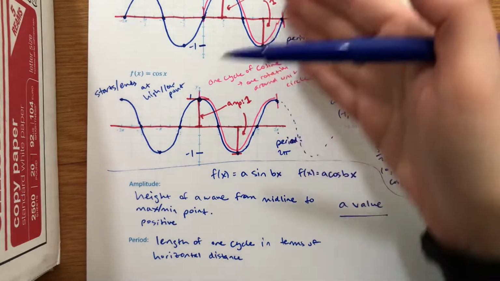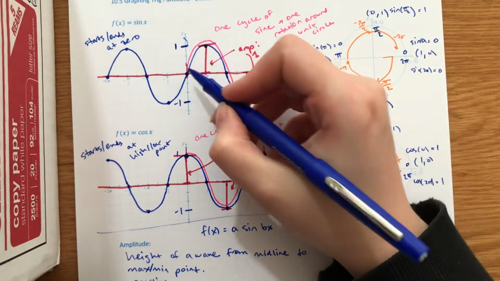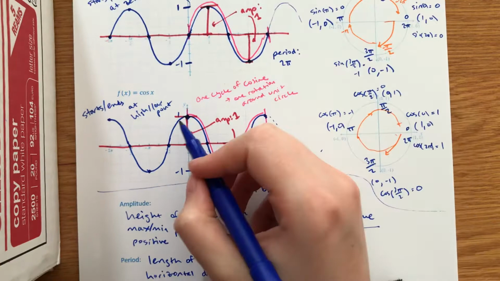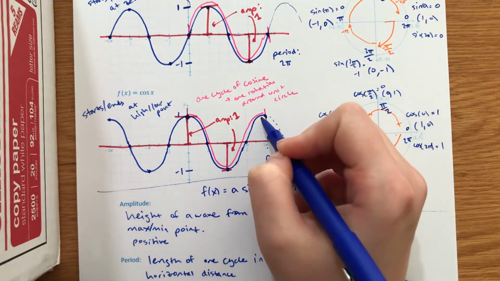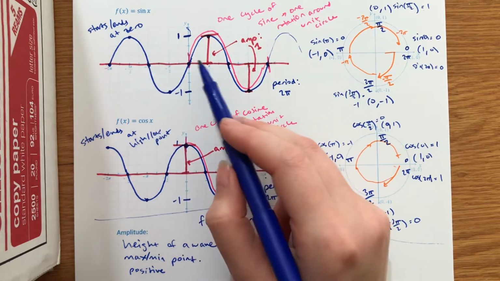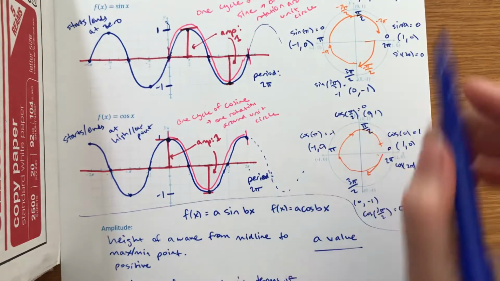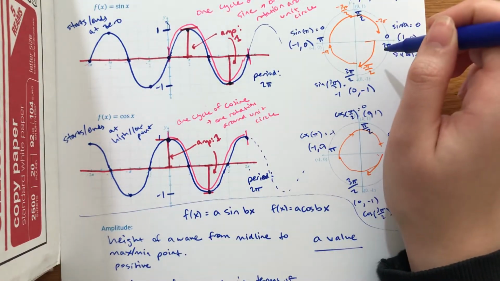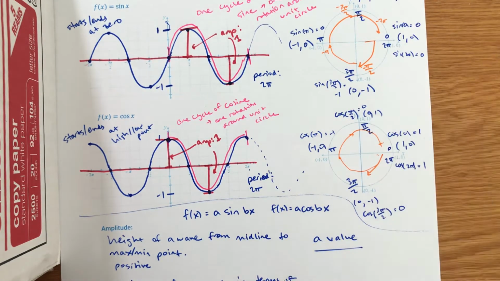So cycle and period go hand in hand. So cycle is just saying here's one peak, one valley. Cosine is half peak, whole valley, half peak. And how long does it take for that to happen? Both of the parent functions here, it's a period of 2 pi because that's how long it takes for you to walk around one normal unit circle. It's from 0 to 2 pi.